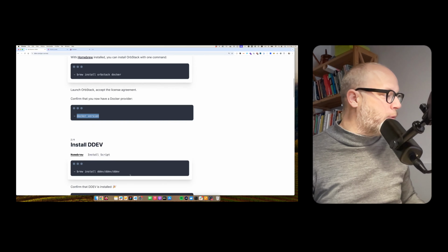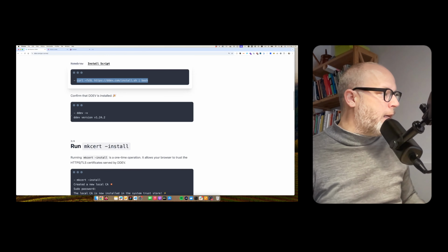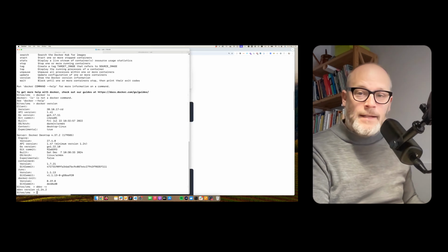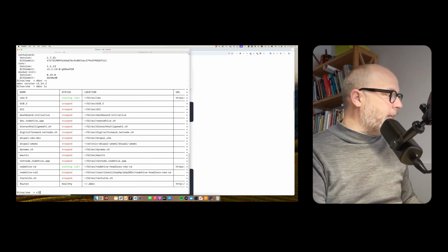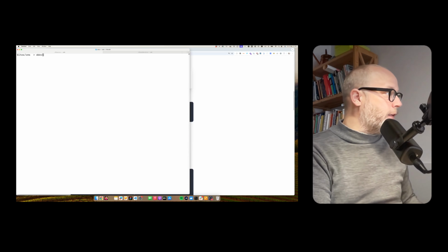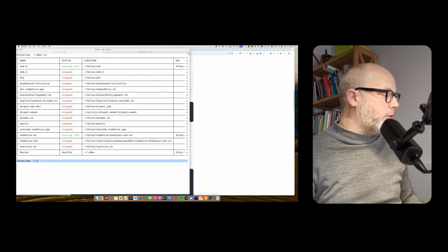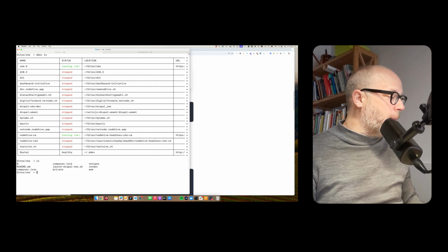And then you also have to install DDEV. You can use it with brew again, or you can simply run this command, and then you see ddev as a command is running, right? That's nice. And then, for example, I can do a ddev ls, and then I see all the projects I have on my machine. And I see already that the CMS project, which is the project I'm in, which is the Drupal CMS package.